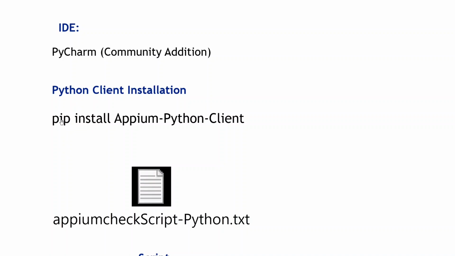So you need to take this pip as a command and install Appium. At the same time, while installing Python, it will configure the system path configuration. Otherwise, it will throw an error saying the external or internal command is not available. So this you need to install.